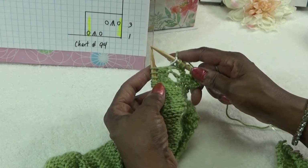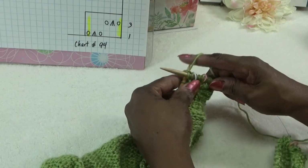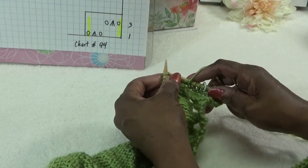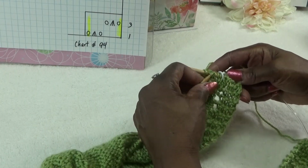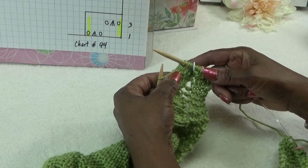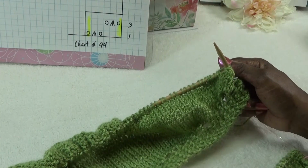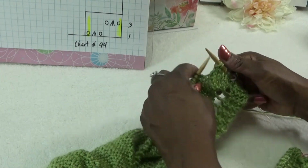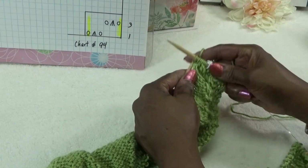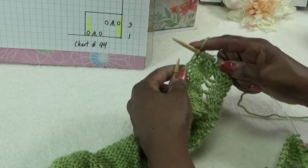So now after I put in a new marker, here goes row 1 of our lace chart. It says knit 3. So 1, 2, and 3. Then yarn over. Then slip, slip, knit. Reach back and pass the slip stitch over, and the second one over and off. Pass both over. Now yarn over again. Now I bring my eye back up to the front of the chart, because I have this whole row. So I start again. That's why when I do things like this, I try to keep the stitch count small. So now I just simply knit 3, 1, make sure that yarn over, and then knit 3, 1, 2, 3.